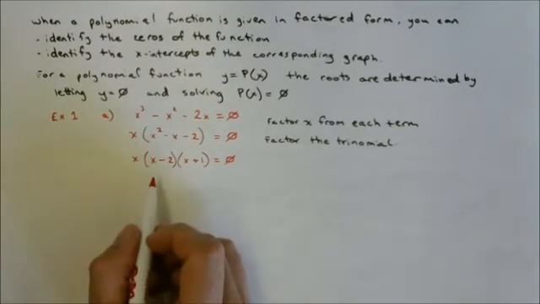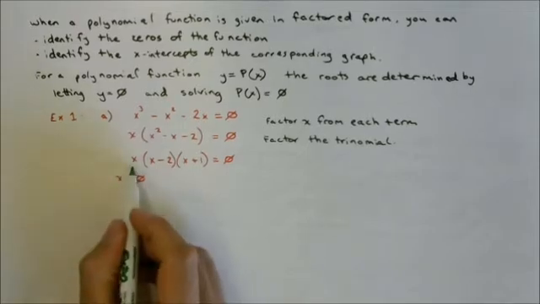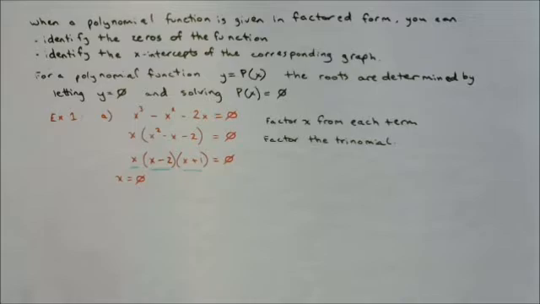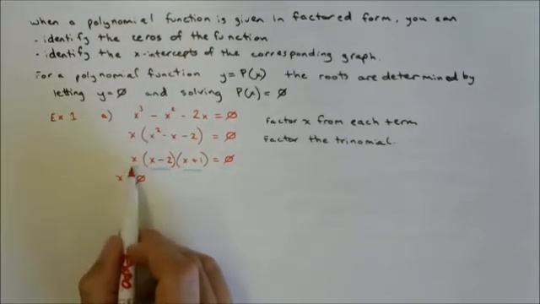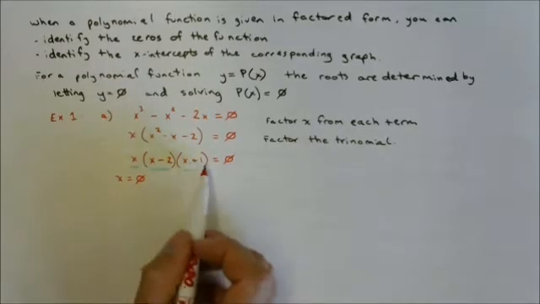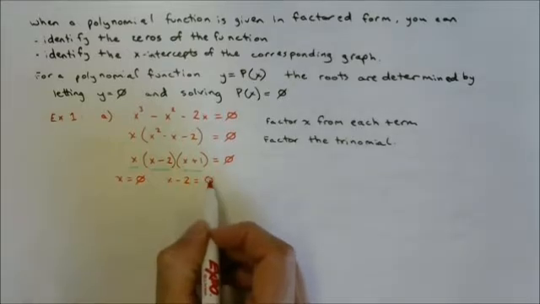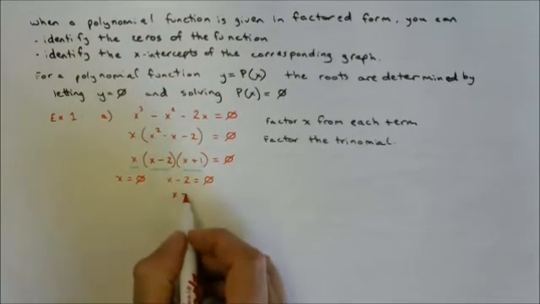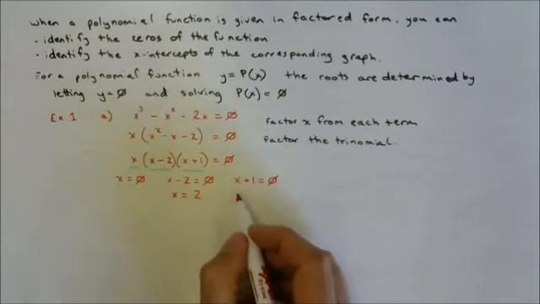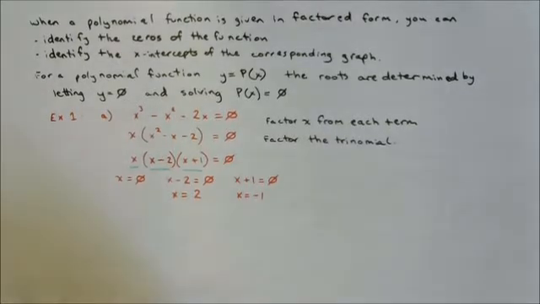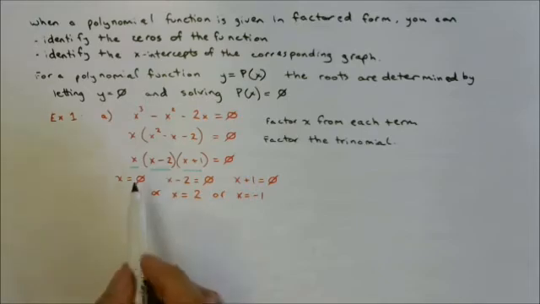So once we're here, I've got three terms, three solutions, because I have three factors here. One factor here, one factor here, one factor here. Since they're all multiplied by each other, which is why they're called factors, only one of them needs to be 0 for this statement to be true. So if x by itself equaled 0, then whatever ends up being the value of these two factors together, I'm going to multiply it by 0, which is going to give me 0. So x equals 0 is a solution. Or this middle factor could be 0, in which case x equals 2 is a solution. Or this last factor could be 0, in which case x equals -1 is a solution. Okay? So what we would do here is we would write the little word or, and that's our solution. Okay? All right, could put a little box around what we got here.